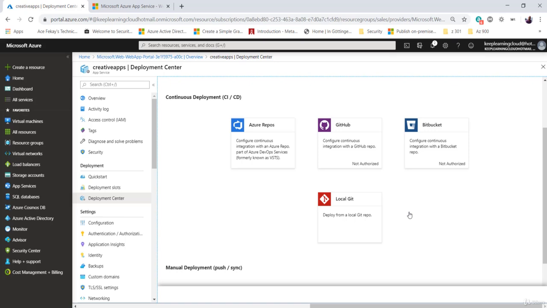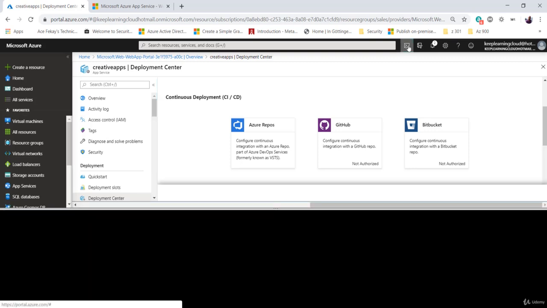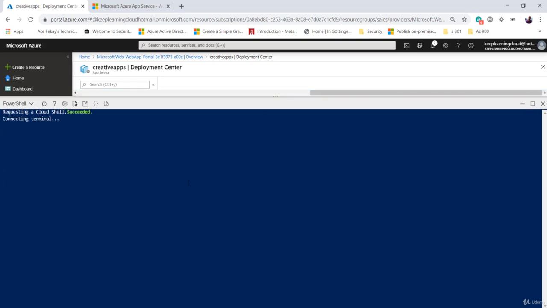Apart from that, there is Azure CLI. So if I launch the CLI from here, make enough space for myself, there are CLI tools available, and you can use AZ web app up command to upload your content manually to Azure App Services. Azure CLI Web App Up is a feature of the AZ command line interface that packages your application and deploys it. Azure Web App Up can also create a new app service web app for you if you haven't created one yet. You can also integrate the app services with Visual Studio and deploy it right from there.